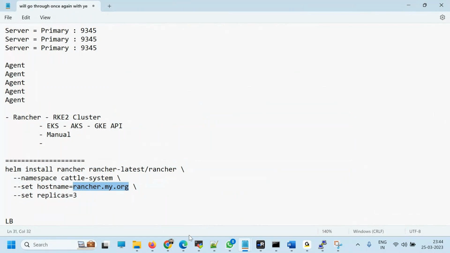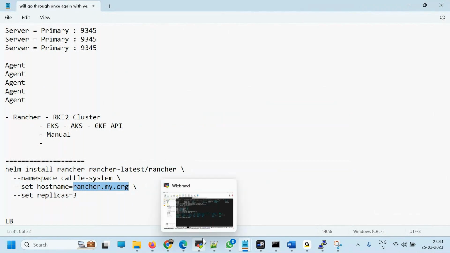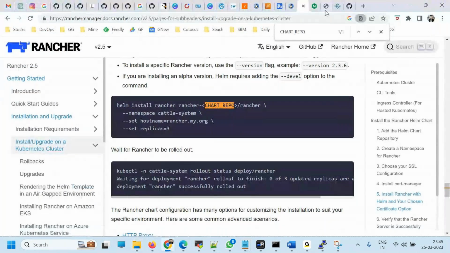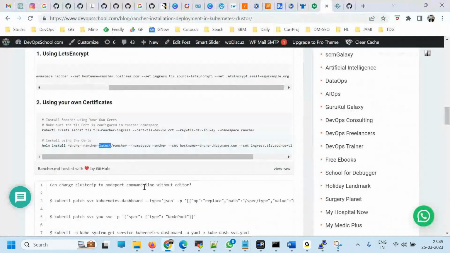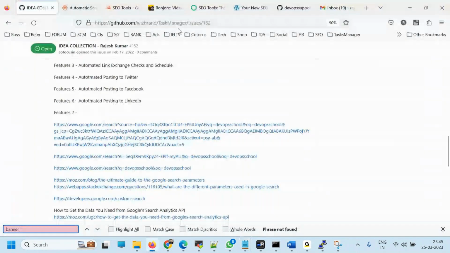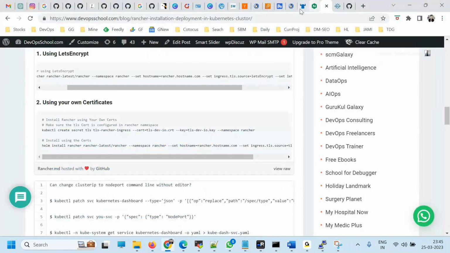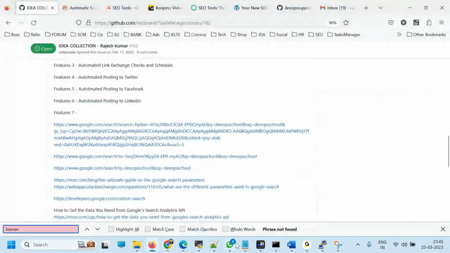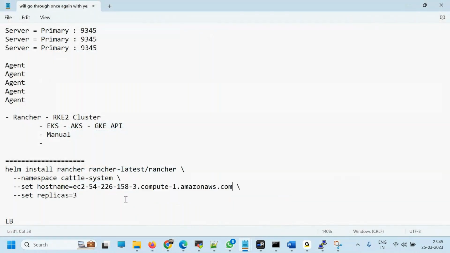Okay, yeah. Wait a second, hold on. Let's use this IP address, I mean host name. Okay, and then done.